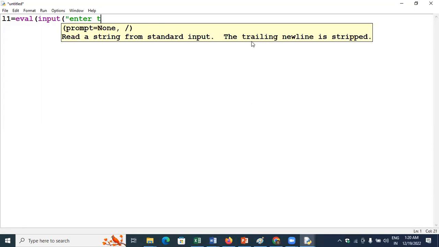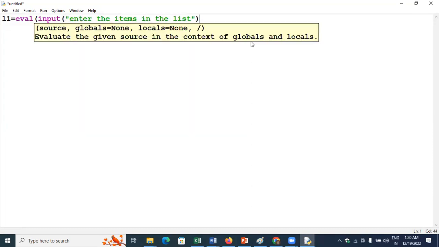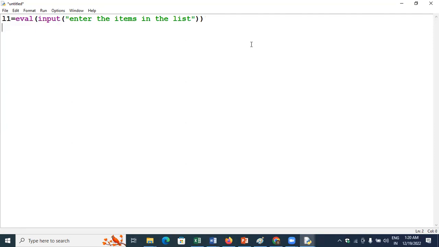Enter the items in the list directly. Now the items are entered and will be available in L1. After items are entered, I want to know how many elements are there.